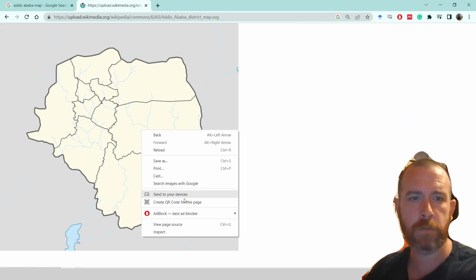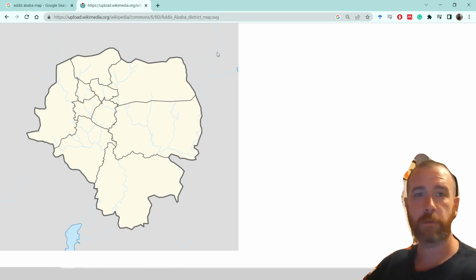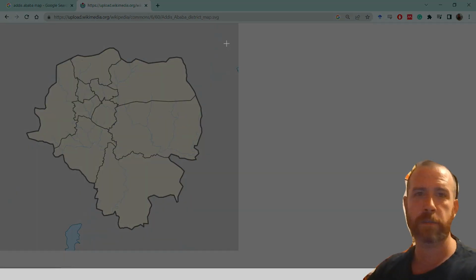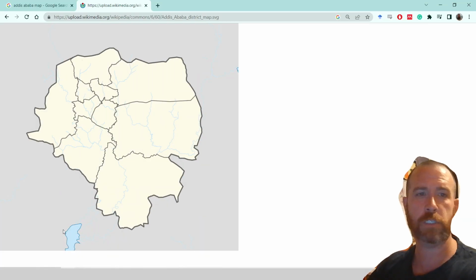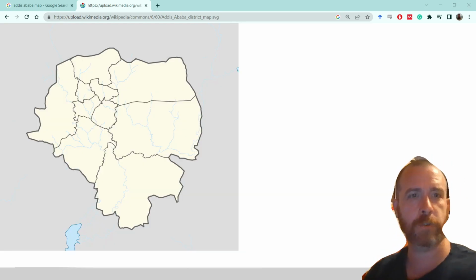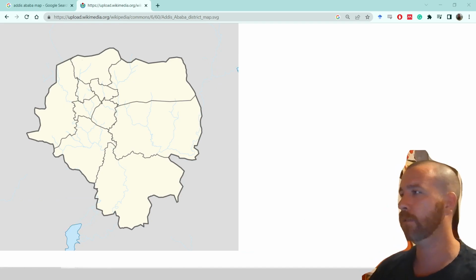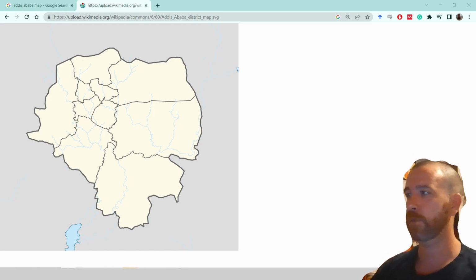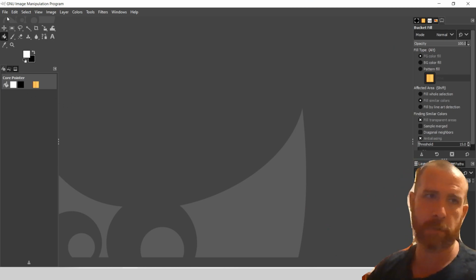So what you can do is copy this map, do whatever you want to get it. You can save it as a file. In this case, I'm just going to do a screenshot real quickly so you can see me screenshotting this, and now it's saved to my clipboard. What I like to do is, if you have Photoshop, you can use Photoshop. I don't have money to pay for Photoshop, so I use a software called GIMP. It's just Photoshop, but free. I like free things. And so I've opened GIMP up here.